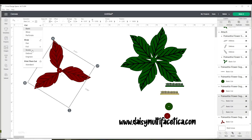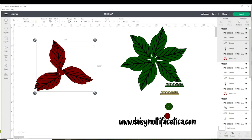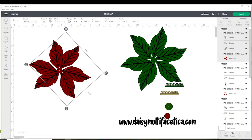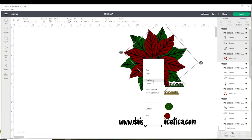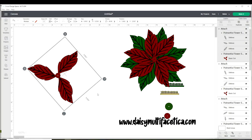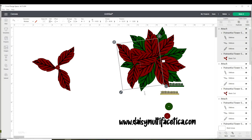Now select the inner tracing, go to operations, and select either score or deboss. I'm going to be using the fine debossing tip, so I'm going to select deboss. Select all and click on attach. Now right-click and duplicate it — we're going to need two layers of these petals. Select both and place them on top of the leaves. Now duplicate one of these petals and resize it — since the first petals measure five and a half inches, this one needs to measure five inches. Duplicate it again — we're going to need two of each size.